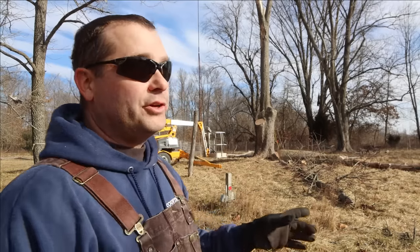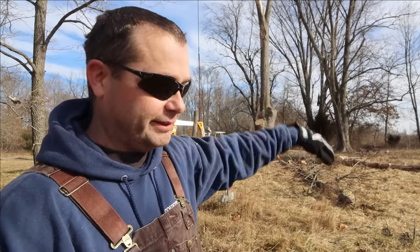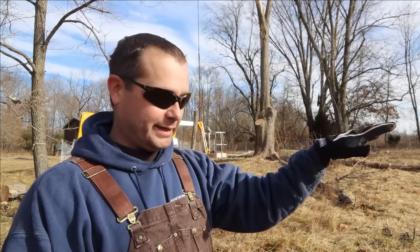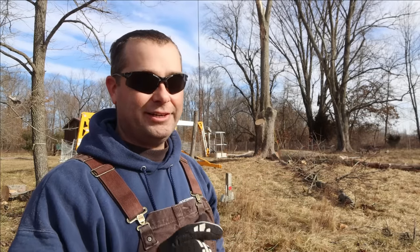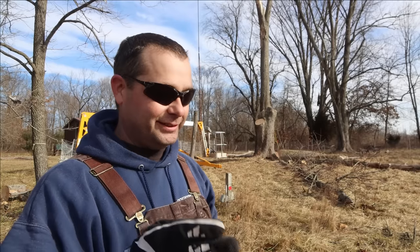And I don't know if you caught it, when I was cutting that last limb at the very top, that was as far as I could go with the man lift from the position that it's parked in. I couldn't get it any higher up that limb. So when I cut it, the limb was still long enough that it actually swung out and caught the tree beside it. My chainsaw just pinched there at the end, and there was a little bit of material on my end that was holding it, and it was caught in that tree.